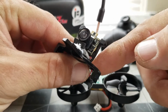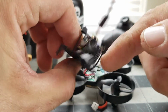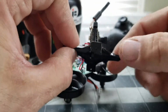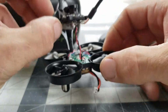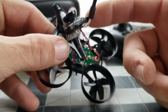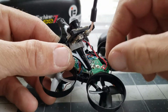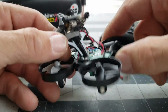I used a little bit of VHB underneath and a little bit of sticky foam right there just to raise the camera a little bit, which raises it just enough. And that's all that's attaching it. I wreck it quite a bit, and it's done pretty well. It's pretty durable. So the power is connected through it.